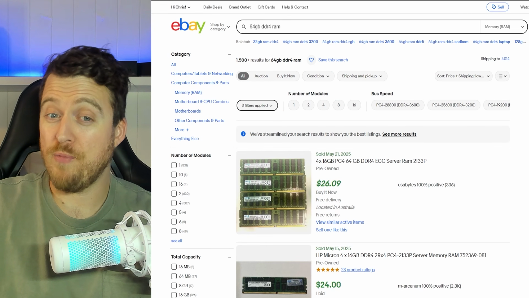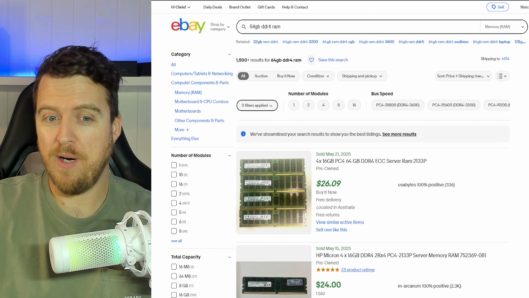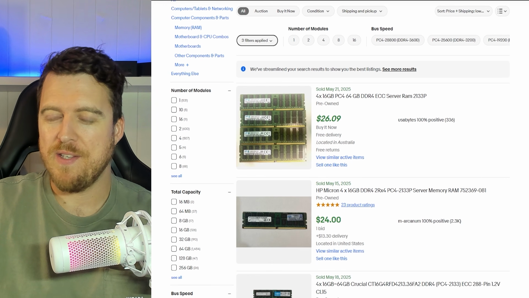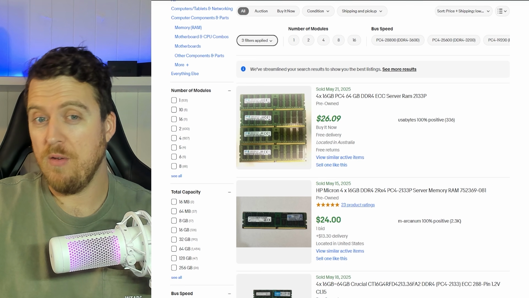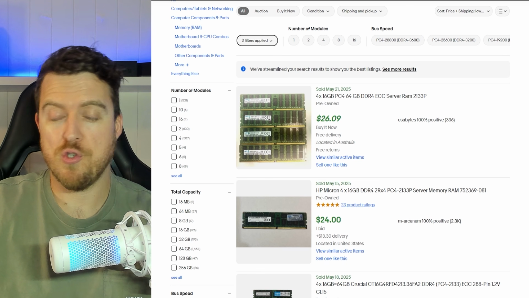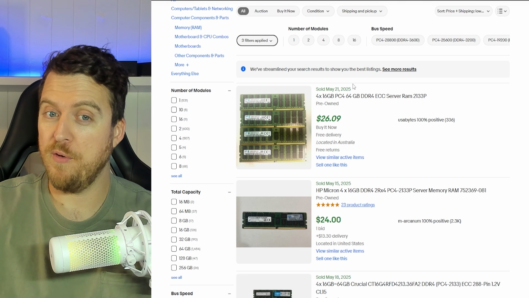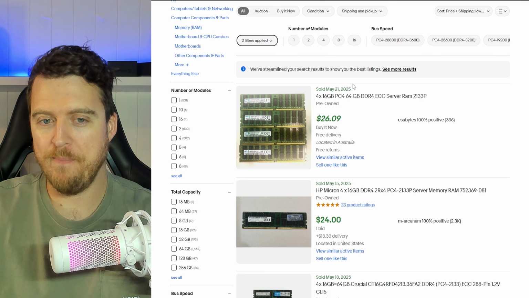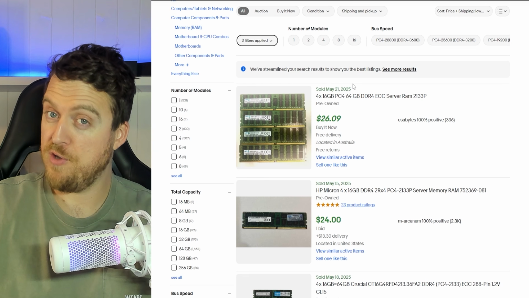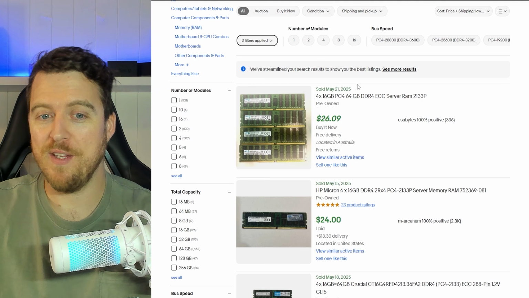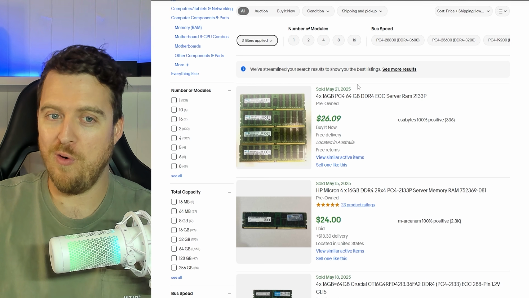Now talking RAM, I've got 64 gigabytes in that rig. Depending on what motherboard you buy, whether it has 2 RAM slots or 4 RAM slots will determine what sort of price you will pay for RAM. 32 gigabyte RAM sticks will be more expensive than 4 16s.